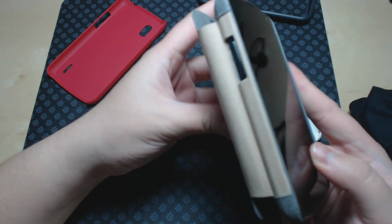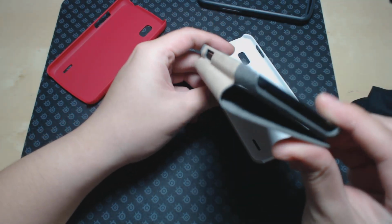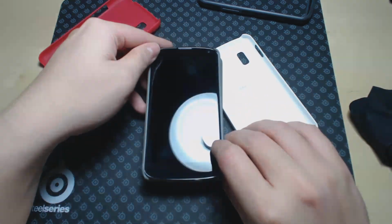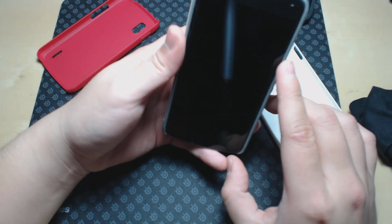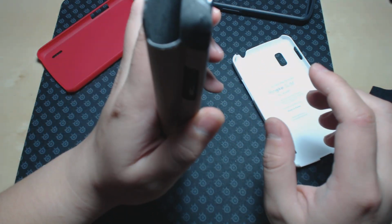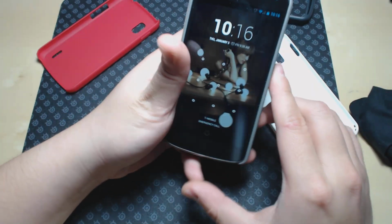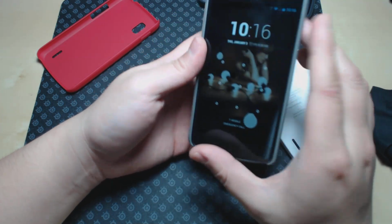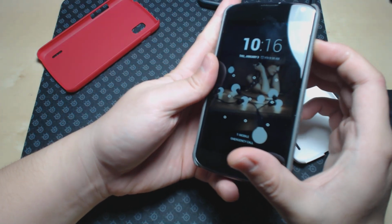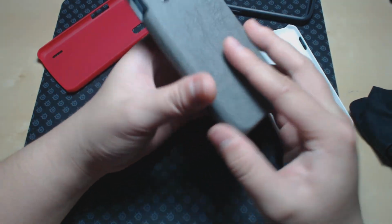The only thing is when you fold it back, it doesn't fold back completely. There's a little bit of a gap. And when you lay it down, it doesn't lay down flat. But that's not too bad for me. I don't mind using it like this. You can still use it one-handed. Might be a little bit more difficult to use. But all in all, it's not too horrible. I like it personally.